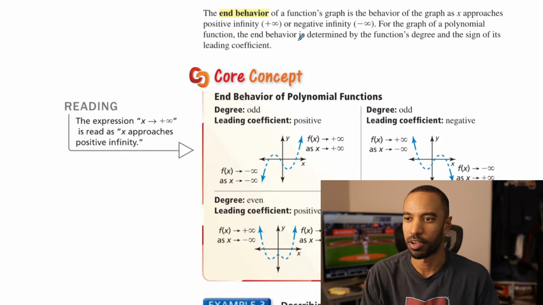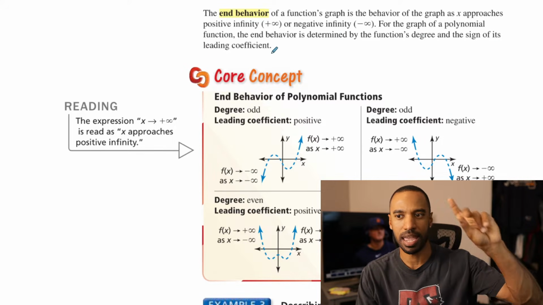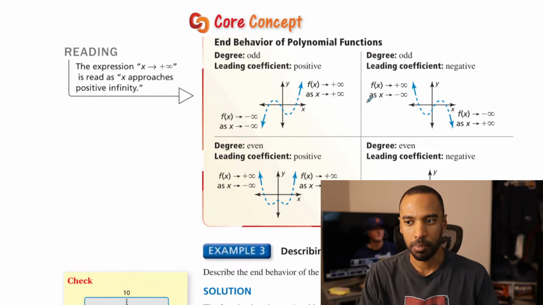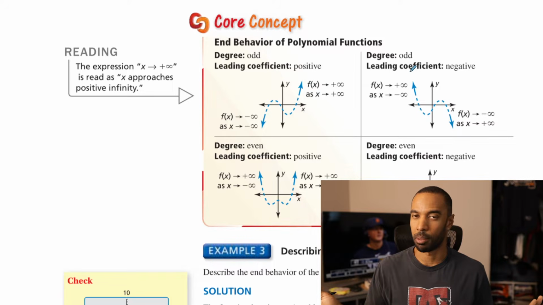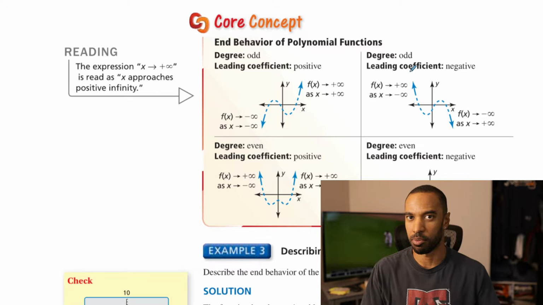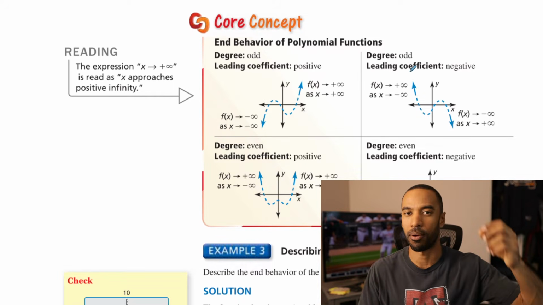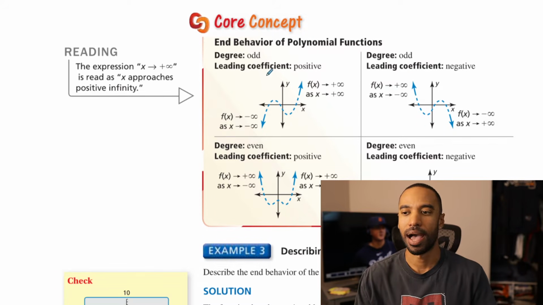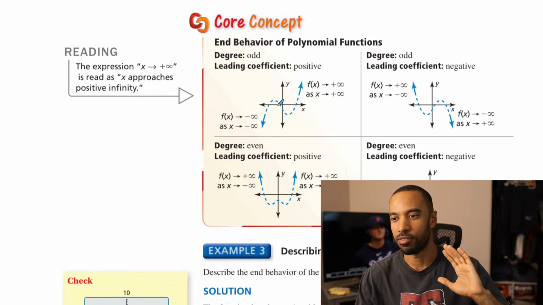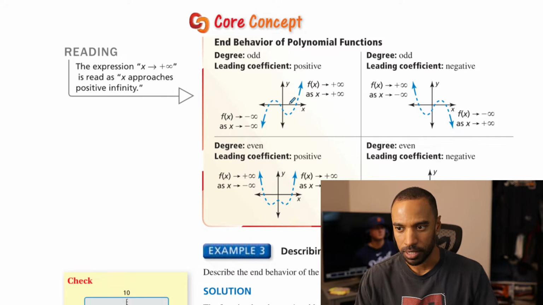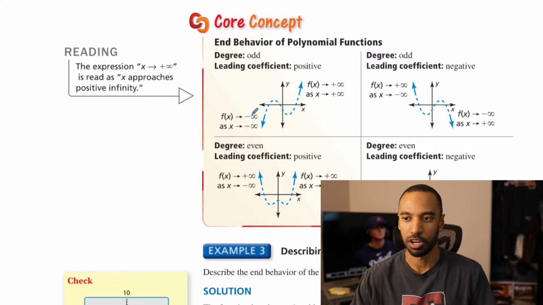For the graph of a polynomial function, the end behavior is determined by the function's degree and the sign of its leading coefficient. So, when you have an odd degree polynomial, and I know we haven't done cubics really yet before. We've done linear ones, which are also odd degree. Odd degree means the degree of the polynomial is odd, to the first power, to the third power, to the fifth power, to the seventh power, etc. When it's an odd degree, what you'll have is opposite end behavior on either side of your polynomial. So if we go to the right and we go up here, we're going to go to the left and go down here. So it's that opposite effect. You know, linear functions do the same thing.